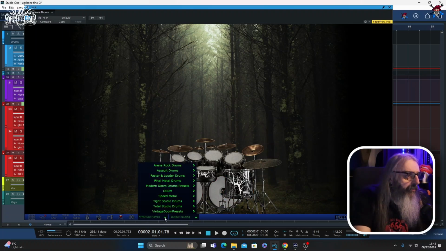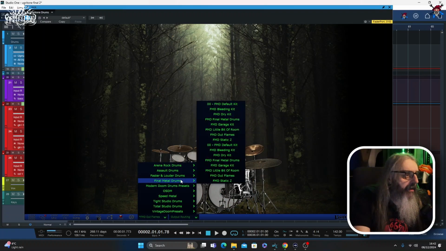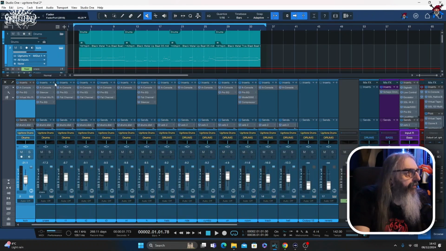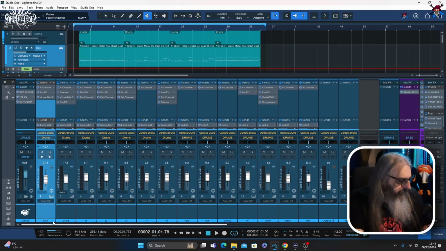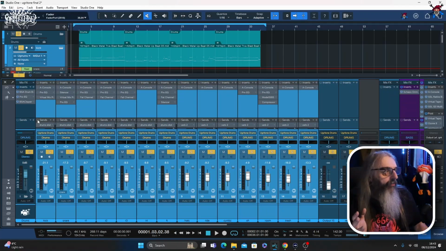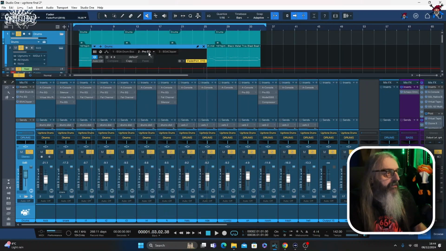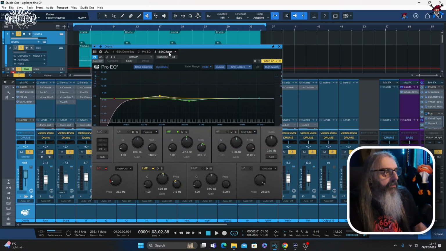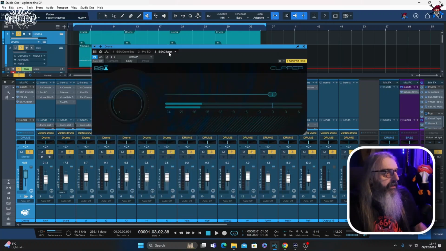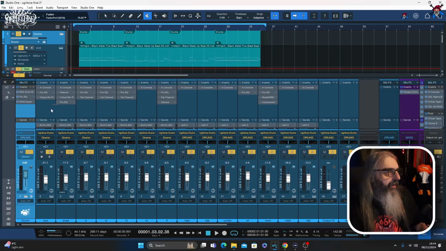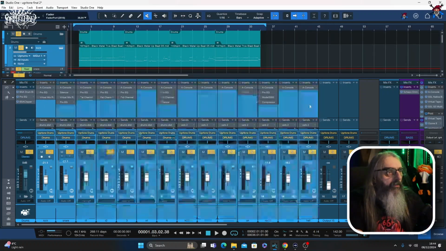Now for the demo that you've just heard, I was using the Out Flames kit. Let's take all this processing off. The only processing I've left on at the moment is the processing I've got on the bus, which is just the BSA drum bus, a little bit of EQ. And did I use the clipper this time? No, didn't use the clipper at all this time. So that's all we've got on there.